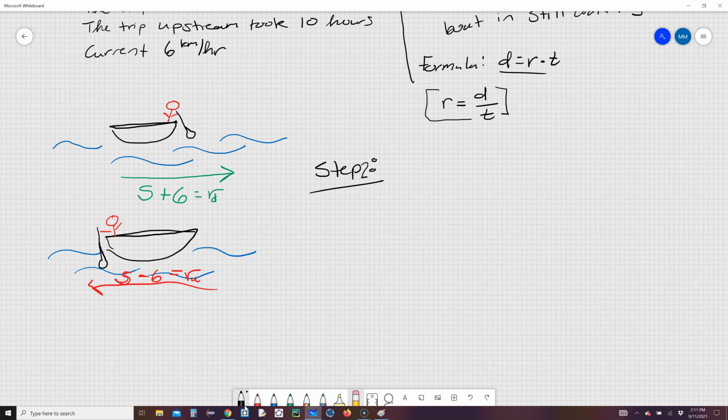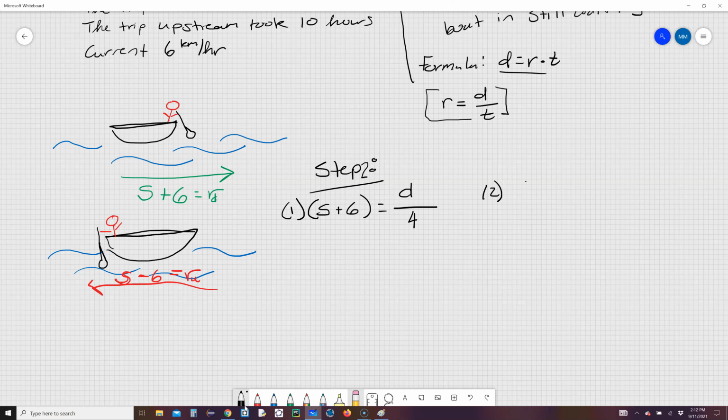Well, we know R is d over t. We have R. We figured out that if we have Kayla pushing at some speed s, we add to that the current, at least for the trip where we are paddling with the current. And that is the distance, however far it is, from where they started to their campsite. And how long did it take them? It took them 4 hours.